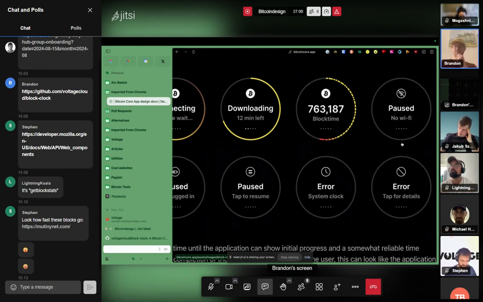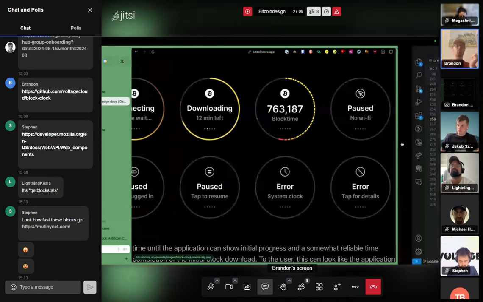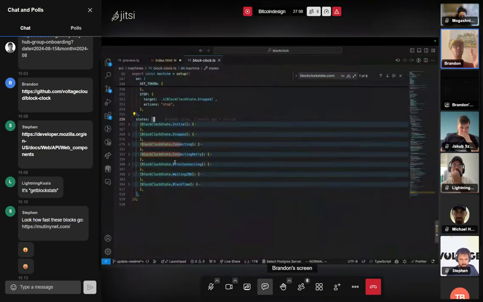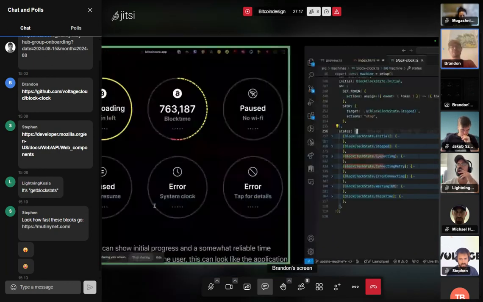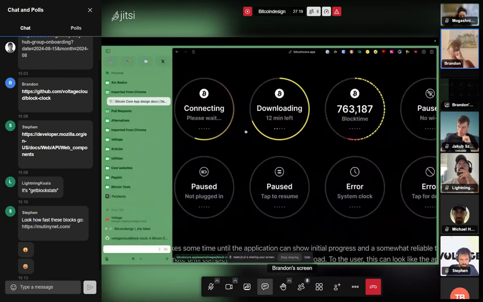Yeah, thank you. And to Koala's point, we implement it in this state machine, and I won't get too into the weeds yet unless you guys have questions. But at a high level, there's a lot of state in this application, right? There's a lot of different faces, I guess, to the app based on what data is being passed in or the state of the blockchain or what have you.